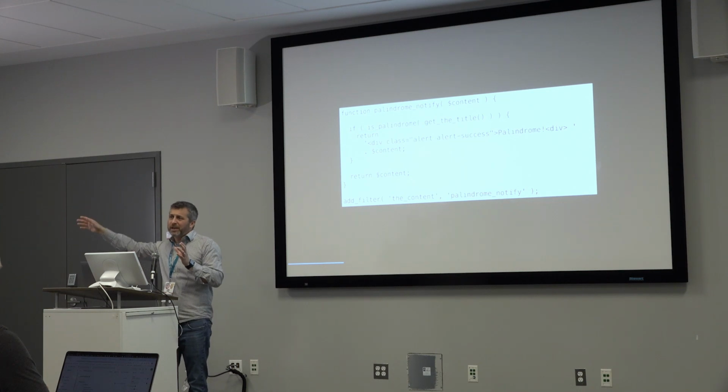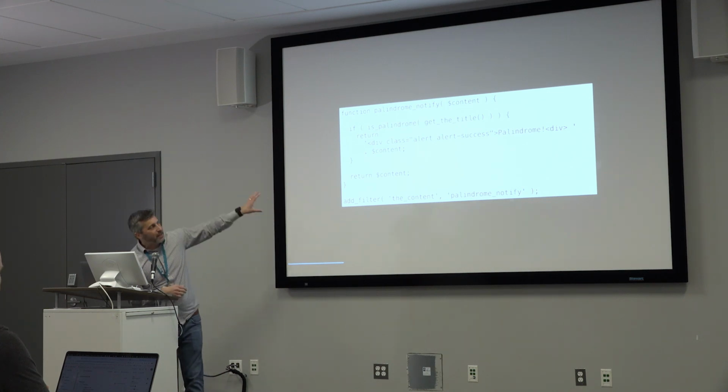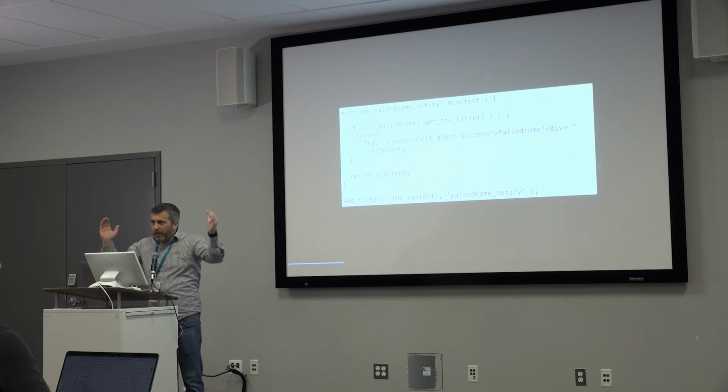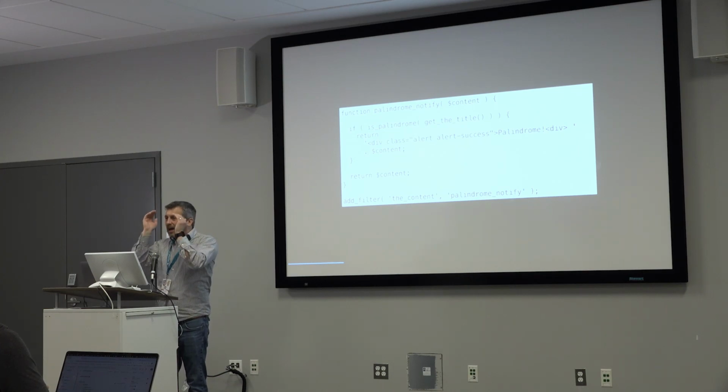It was mentioned I used to be a math teacher. And as a math teacher, one of the rules is you always start at your innermost parentheses. So when we look at this if conditional, working our way in those parentheses, we get the title. That's the one on the innermost of the parentheses. Get the title is a built-in WordPress function. It's going to grab from the database whatever the title is that displays on that page and return it to us. So get the title gets the title of the page.